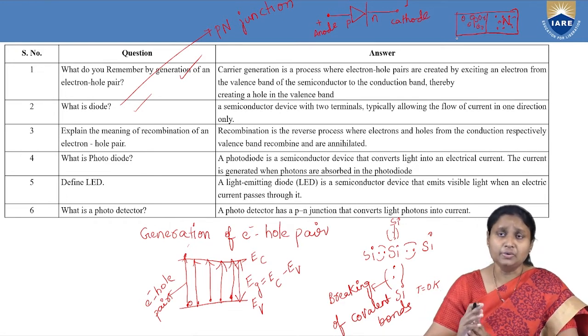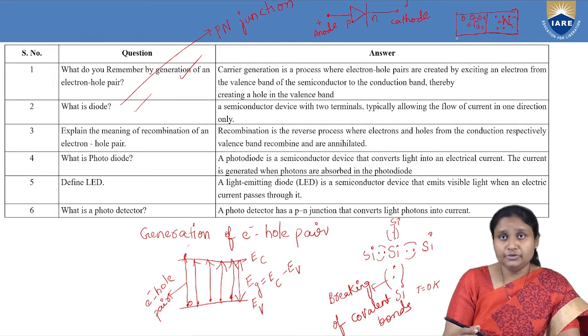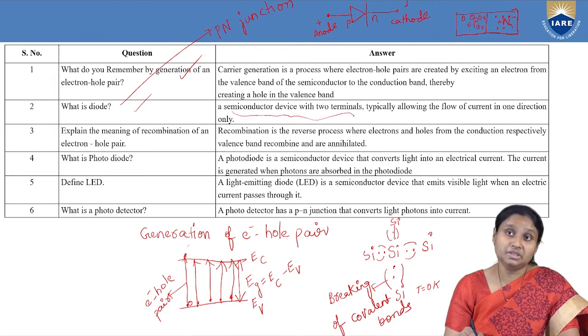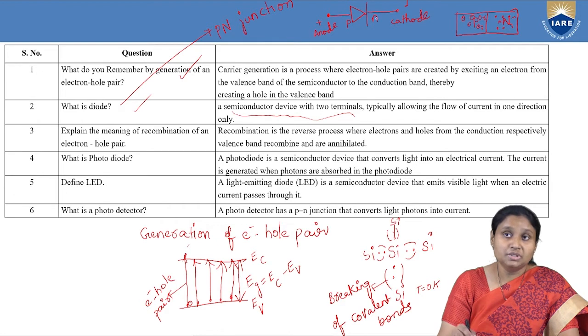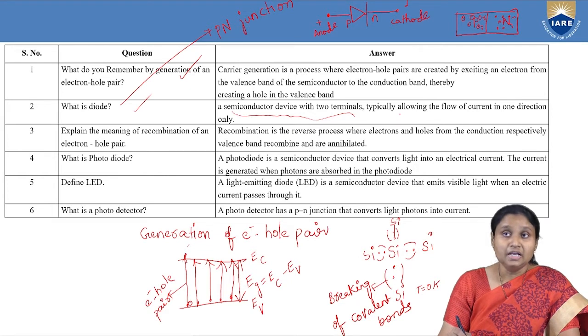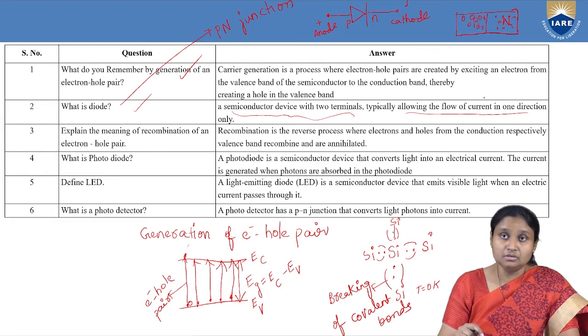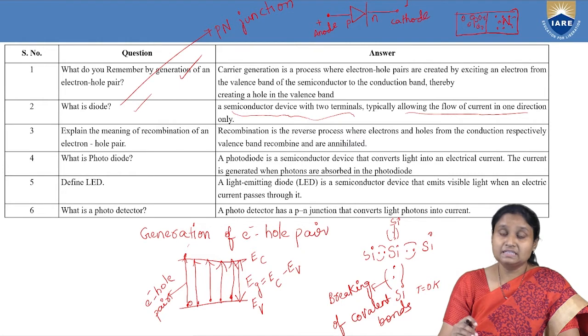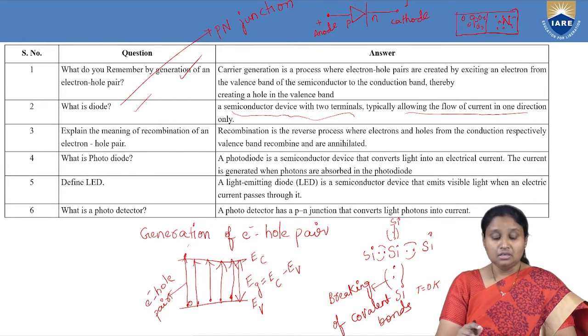So this is about the diode, and there is one more way to define a diode. We can call it a semiconductor device which consists of two terminals, one end is the anode and the other is the cathode. Usually the diode acts as a conductor when it is forward biased. It allows the flow of current in one direction only, because in reverse bias mode the diode does not conduct any current and acts as an insulator. So we can also call a diode a unilateral device, which acts as a conductor only when it is forward biased.